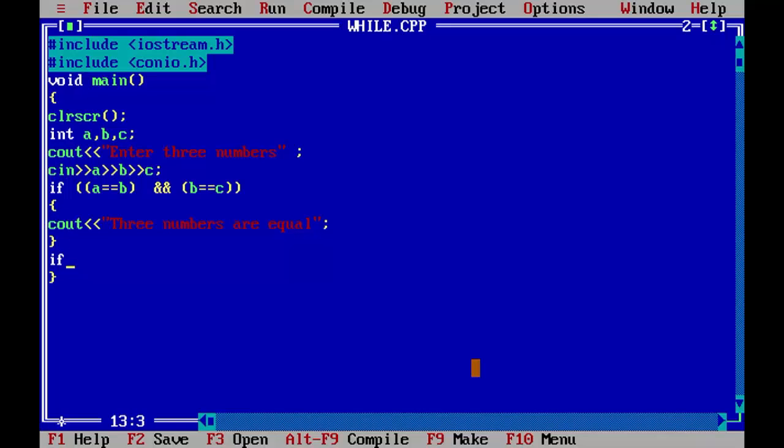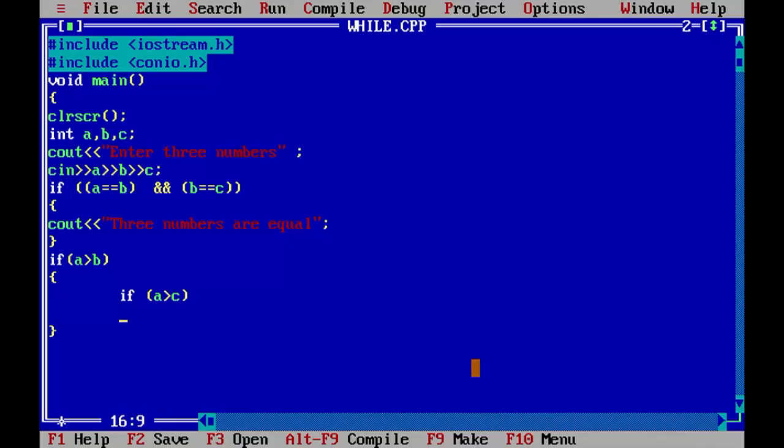Now another block. If this is not correct and if a is greater than b, again I want to check if a is greater than c also.